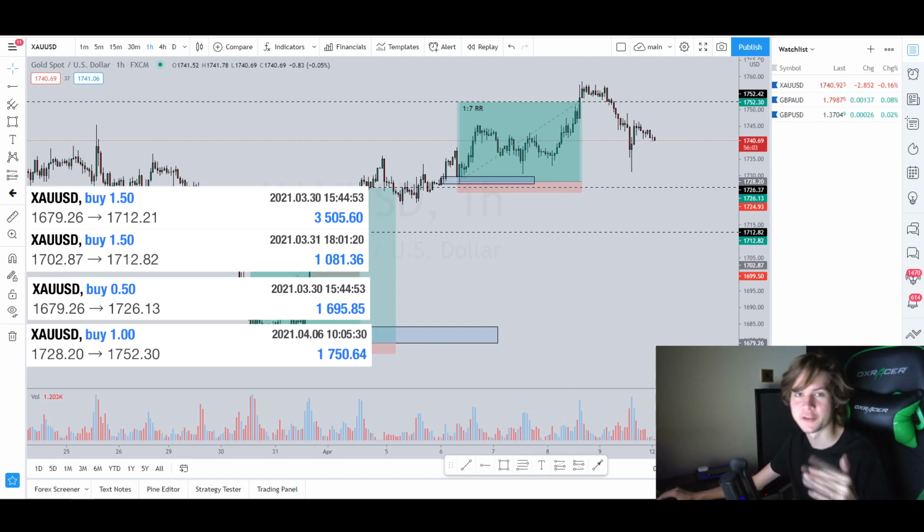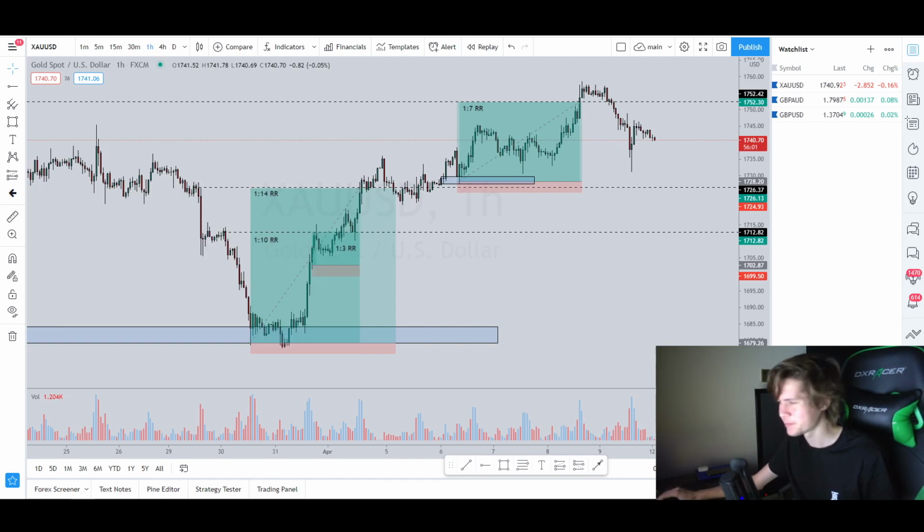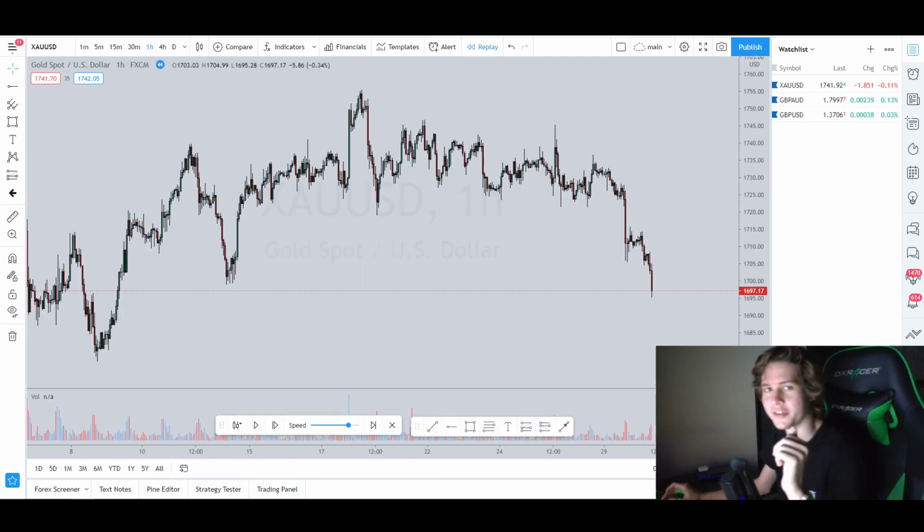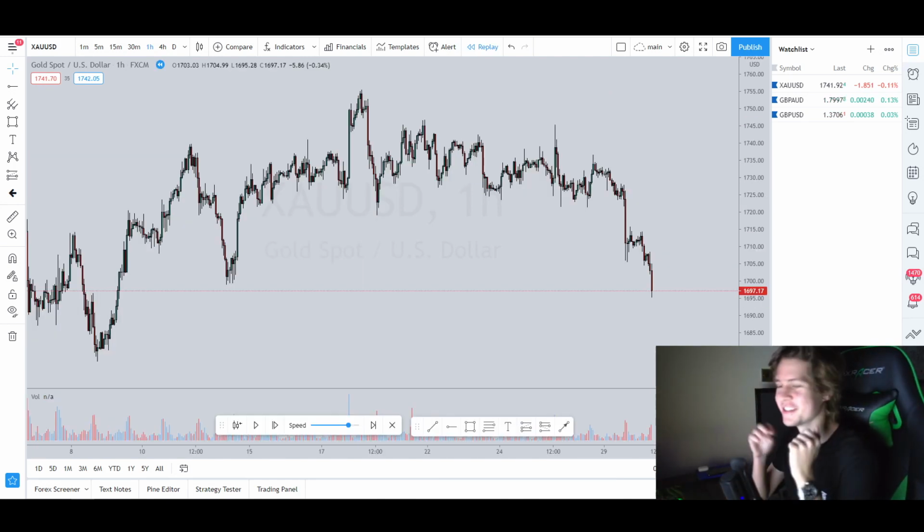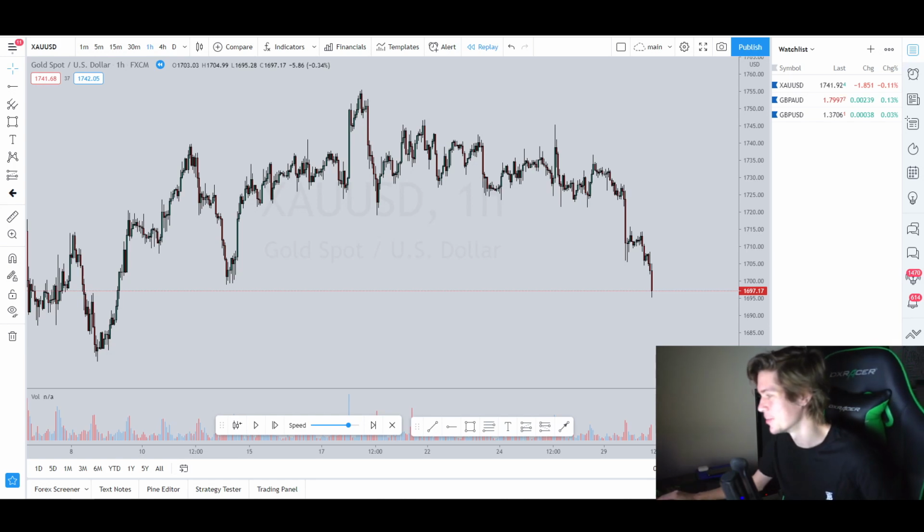But enough of that. Just going to jump straight into it. I don't want to waste too much time, so let's see what happened. I've cleared up the charts entirely and gone back in time using this replay tool feature. We're quickly going to go over the events as they unfolded before gold turning bullish and also afterwards, and how you could have capitalized off of those using very simple supply and demand techniques.